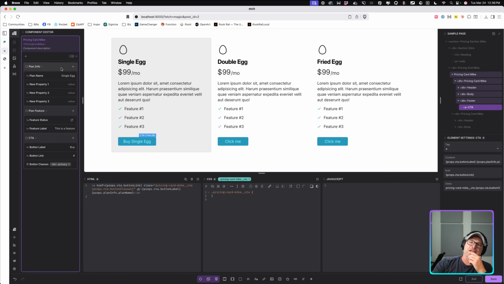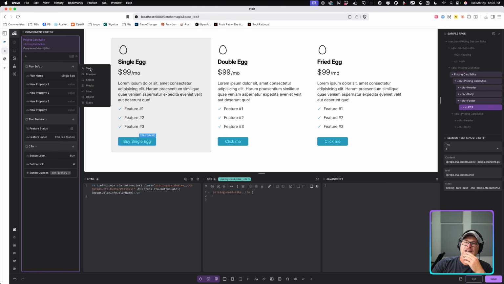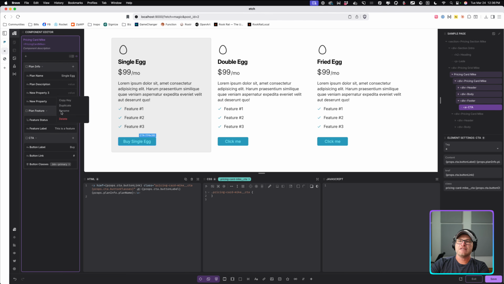Plan feature, plan info. How about we go another text for plan description? So we'll do plan description here. Okay, how about this? Let's delete, delete, delete. Let's just add a group, and the group will be the price.